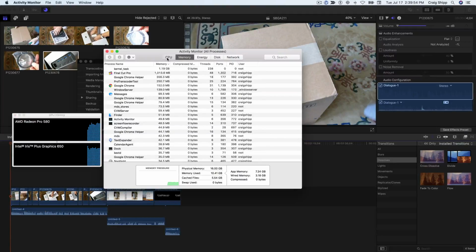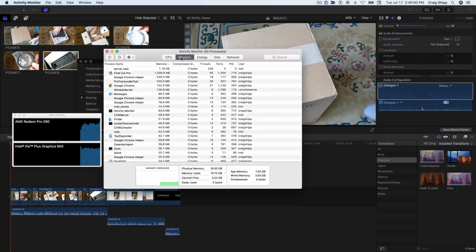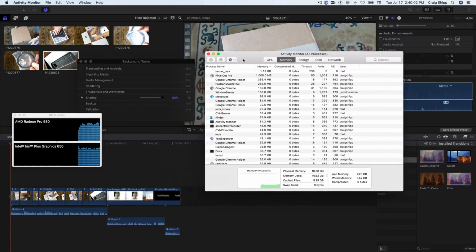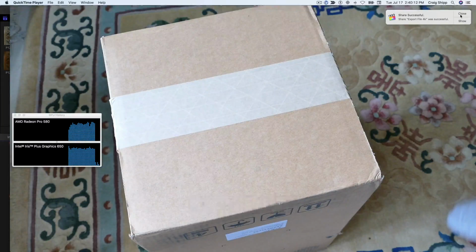And again, I haven't really had that much of a problem with Final Cut Pro being that slow. Most of my projects are 4K, and they're not terribly long. And when I export them, I just go get a drink or something, and it's usually not that long. So that really hasn't been a big issue for me, for the performance of Final Cut Pro. But if it has been for you, this might definitely be a good solution for Final Cut.